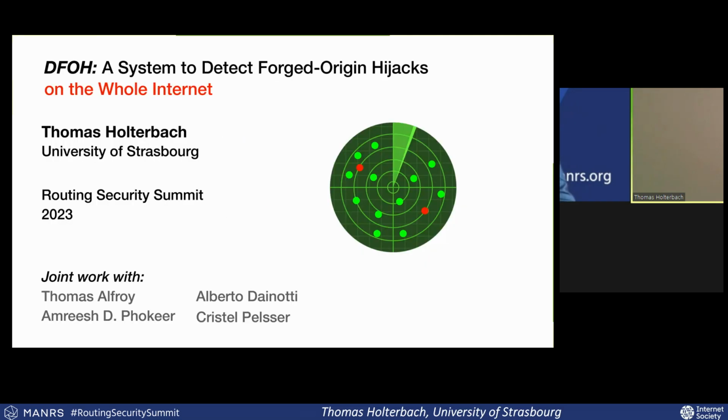Okay, so today I would like to introduce you DIFO, which is a system to detect forged origin hijacks, and it does it on the entire internet. This is particularly useful to study those hijacks, to detect them such that we can take countermeasures such as deploying route filters, and also to profile hijackers such that maybe we can blacklist them, for instance.